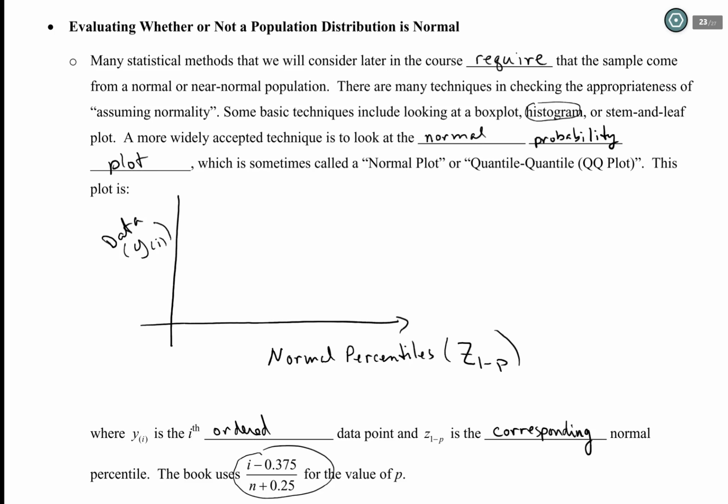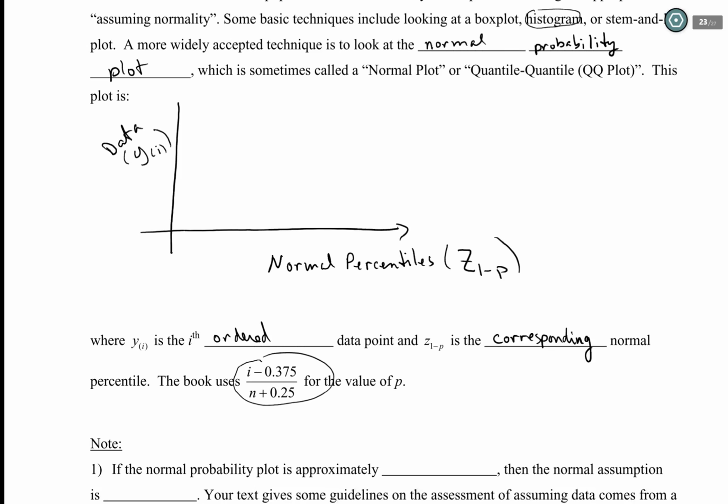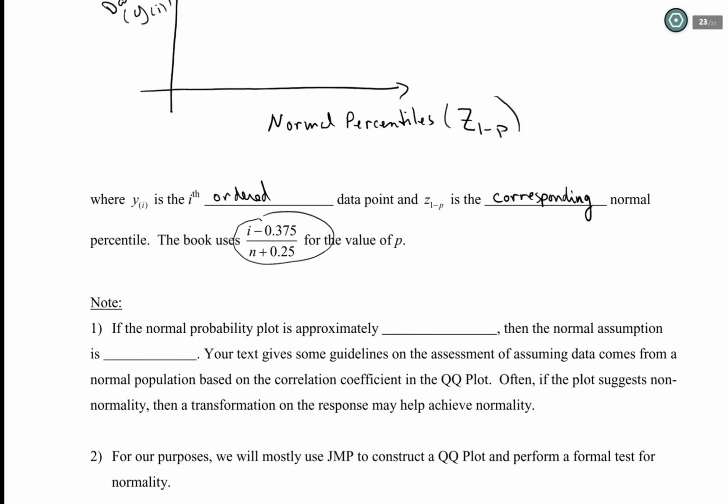Okay, so doing this by hand, admittedly, is cumbersome. It takes a while to do. The book illustrates how to do it by hand. For us, we're mostly going to be interested in letting a statistical package do it for us, and also evaluating somebody else's QQ plot and their assessment of normality. But really, the big takeaway for us is this, number one here.